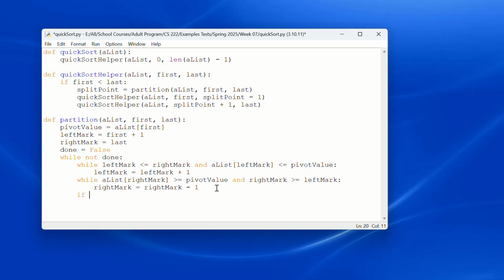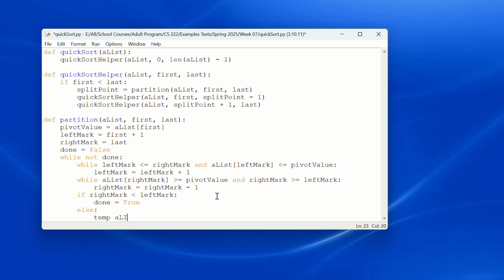So now if right mark is less than left mark, done will be equal to true. Else we're going to do a swap here.